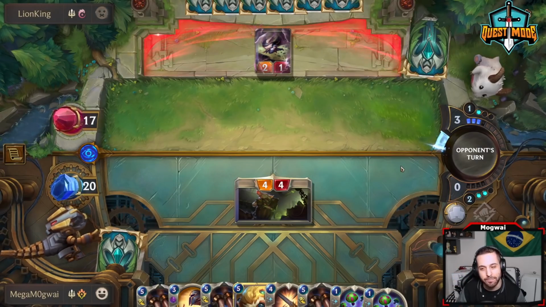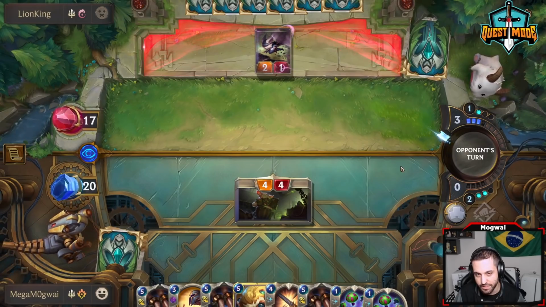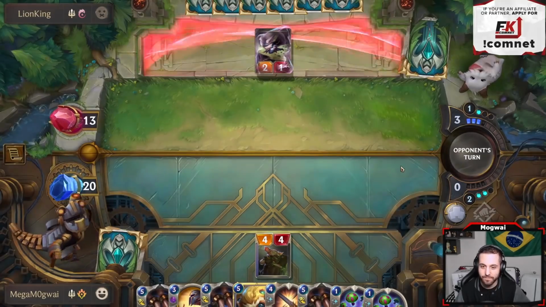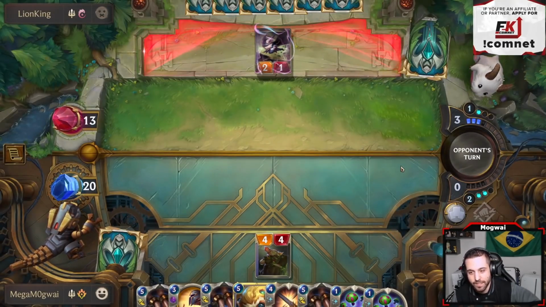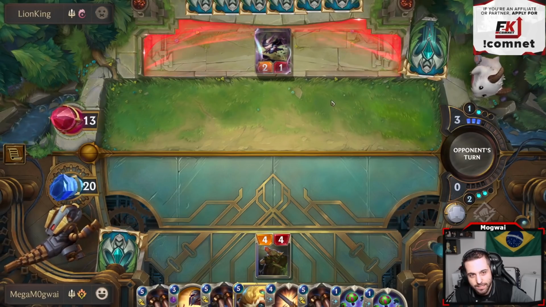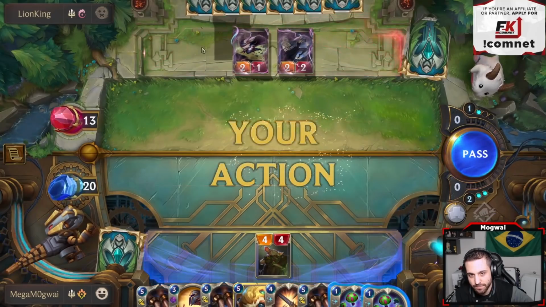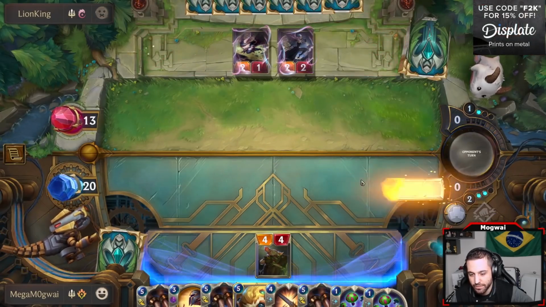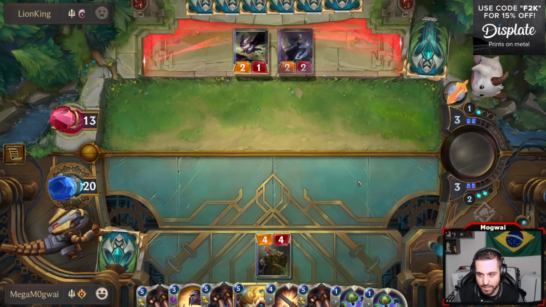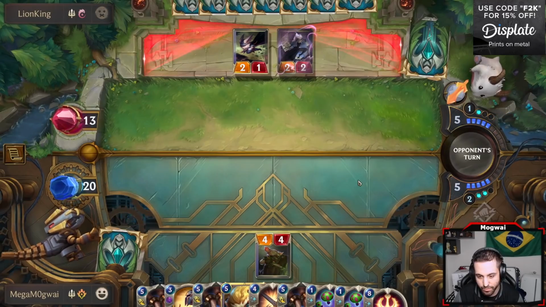I'm 99% certain this guy has a Riposte in his hand. Very, very certain. And he's just debating on whether he should use it or not. Maybe he also has a Fiora here that he wants to drop, and he's prioritizing that. The Order's Reward. Or a Shadow Assassin. All right. Well, this Blade Scout is going to lose its elusiveness, which means I can very easily block it now as we draw into a Progress Day.